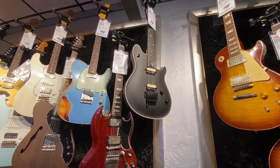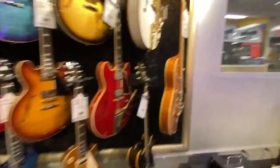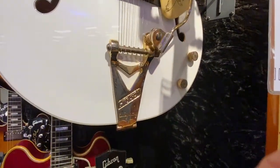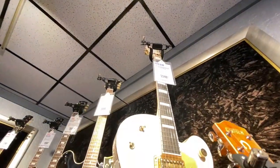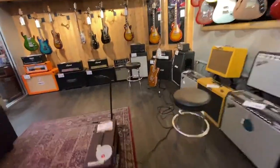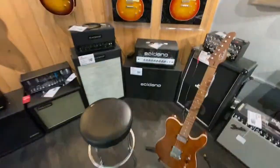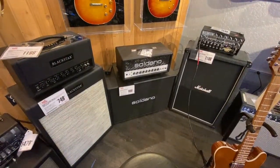Find me a guitar with a Bixby. Here you go. There you go. $3,000. That's it. There's that Soldano. That thing is awesome. That thing sounds great.